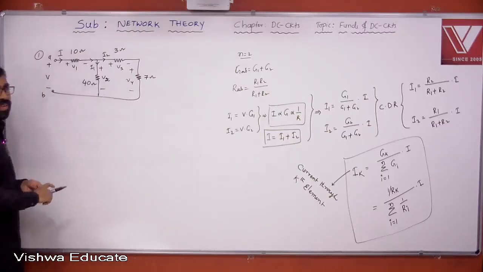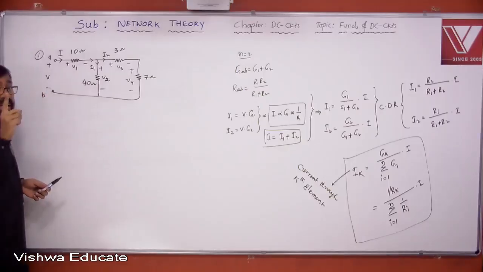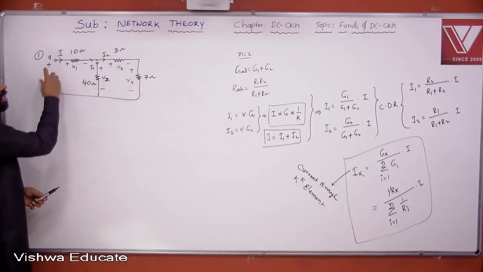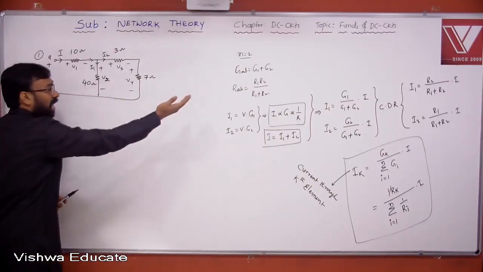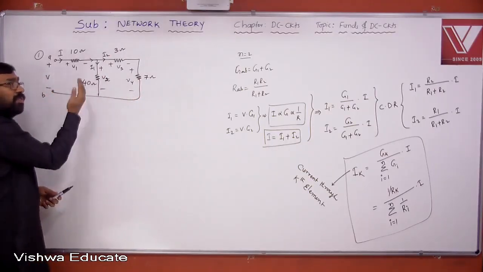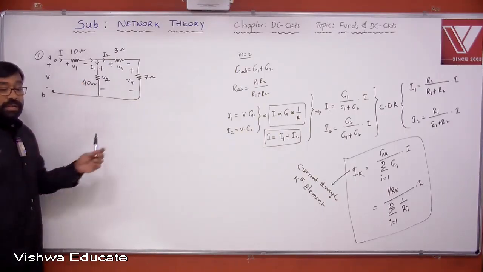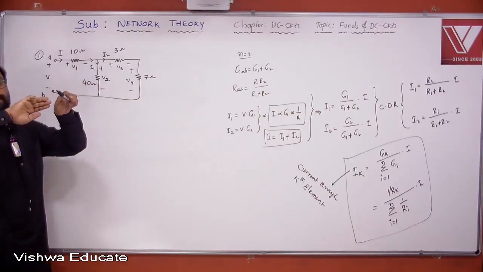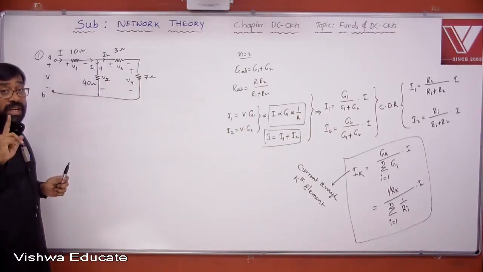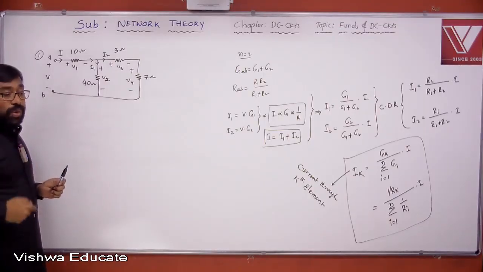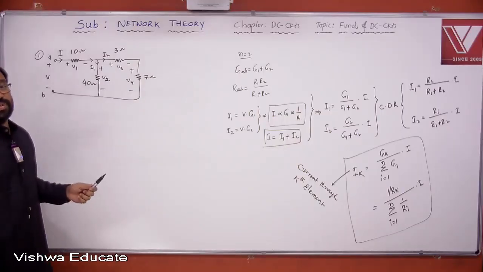That is why we always come from the rightmost side to find the resistance on the leftmost side. Opposite direction always. Whenever we want the resistance on the leftmost side, we start from the rightmost side. Whenever we want the resistance in the middle, we come from both sides. We always move in the opposite direction to determine the equivalent resistance, for a reason: to identify the series and parallel combination. Otherwise, it is not possible to simplify the network.